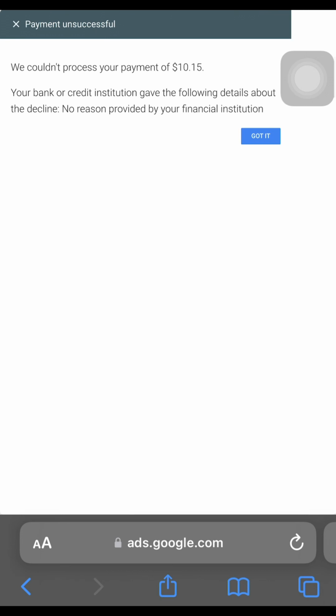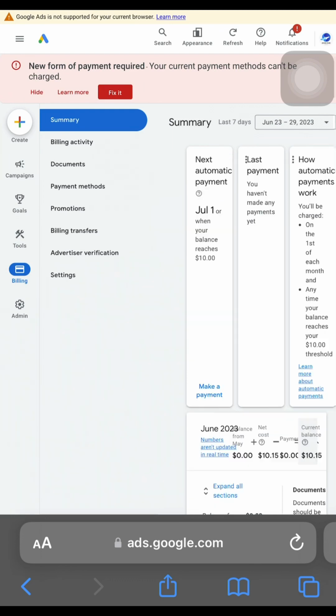You can see that it's telling me that this payment could not be processed, maybe due to the fact that my account is not up to this amount. So if I'm to fund my account up to this amount now, they will definitely charge my account, and definitely I will be able to make payments with this card. Now let me click on got it and go and make use of the second option, because we have two different options you can use to make payments.